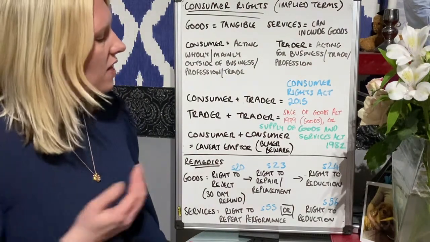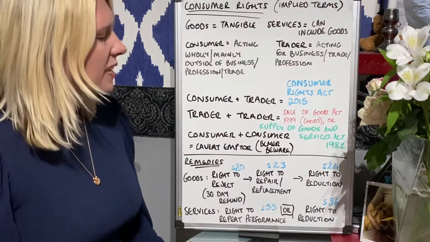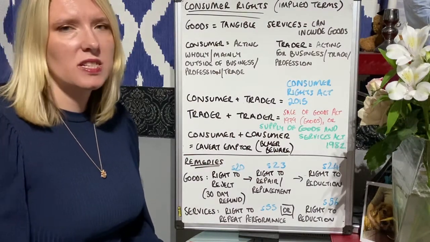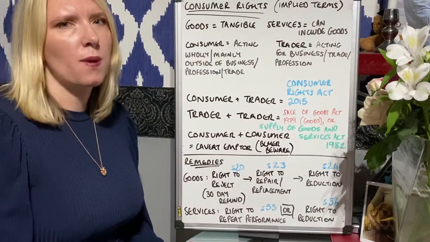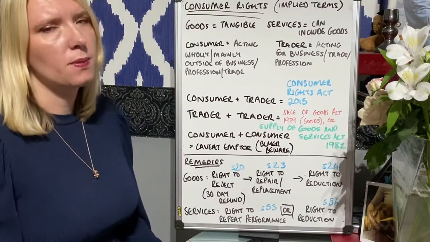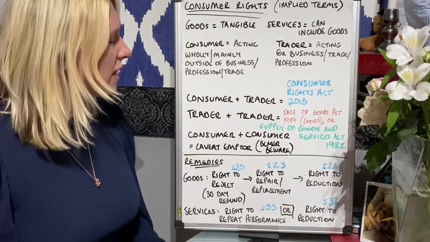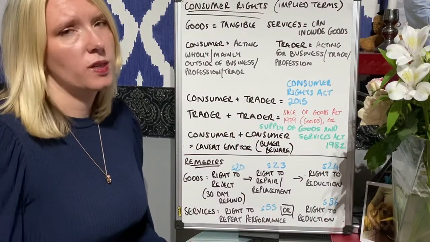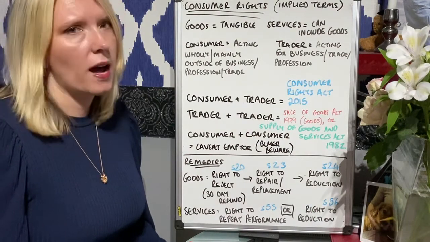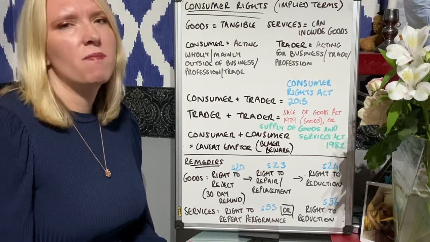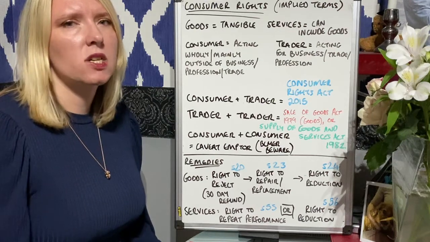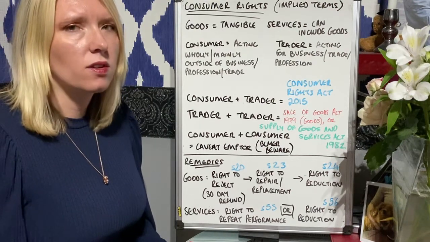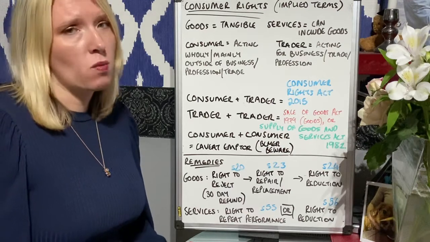So the last relationship that you might have is between consumers. So this is where you have people who aren't selling as part of a business, selling to other people. Now, the only general rule here is caveat emptor, which generally translates to buyer beware. And that means that you don't really have many rights when you buy from someone else, as long as there's no kind of fraud or duress involved. Generally, you buy what you see.